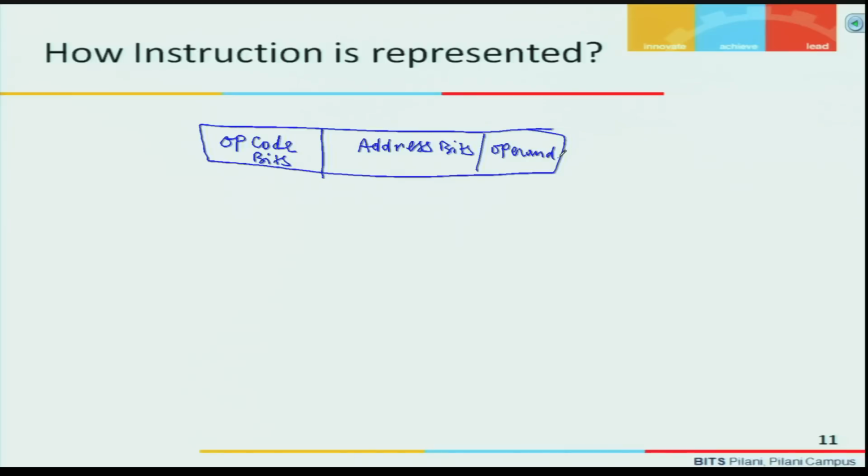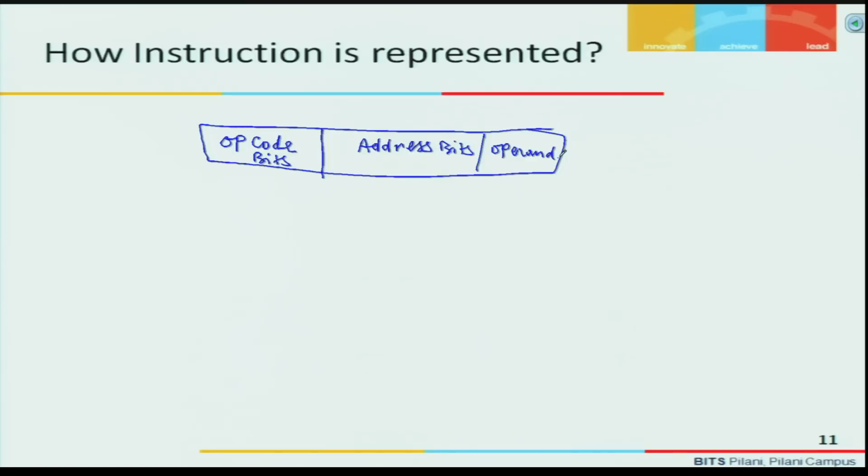So first, you came to know that addition has to be performed. Addition means you know that two numbers are required to add. So where these two numbers are available is the next information you require.